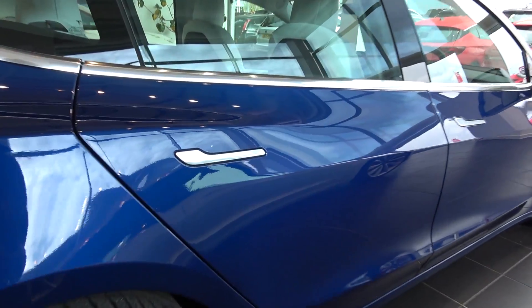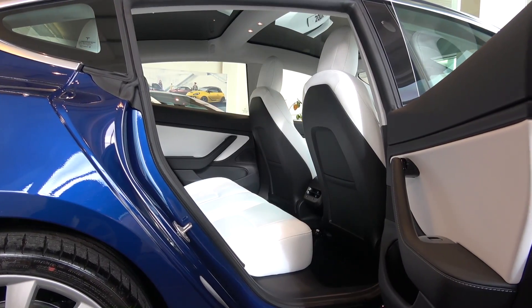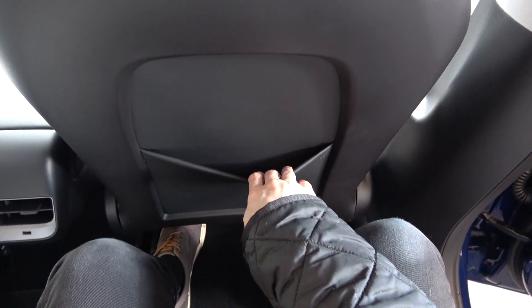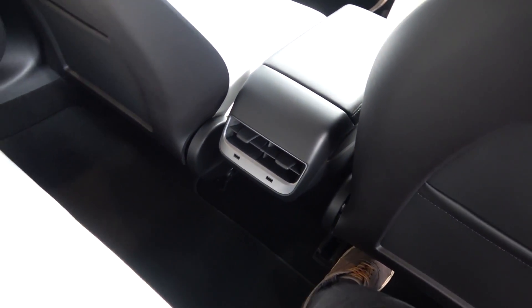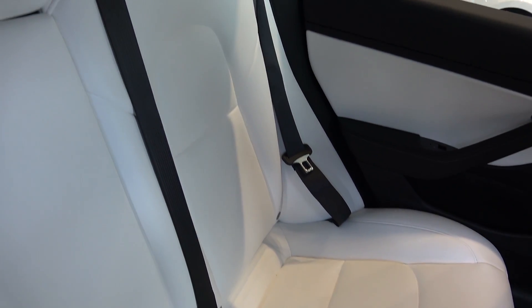Now we've finished in the front, we can move to the rear. The rear doors are opened in the same way as the front, and moving inside, we find quite a light and airy space, thanks to the white leather bench and large sunroof above. Now sitting in the rear, we can take a POV look around. We start with the pronounced headrest of the front seat, and looking down, a small storage wallet. Moving left, we come to the rear ventilation and device connectivity, the rest of the bench including the central occasional seat, the rear window and sunroof above, and then back to the front.